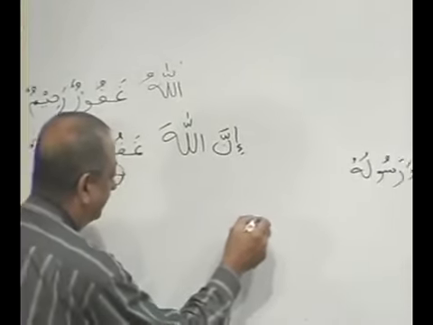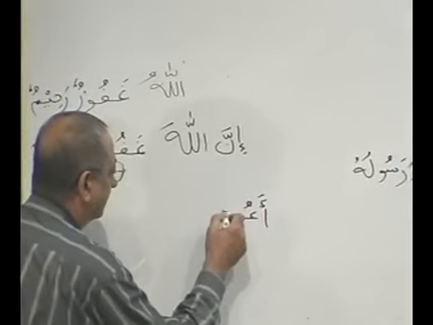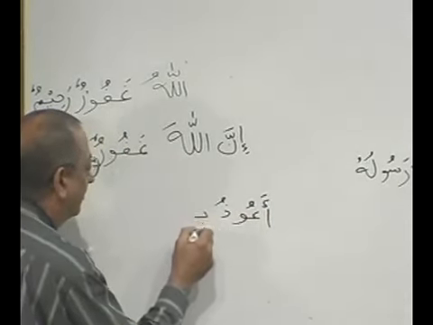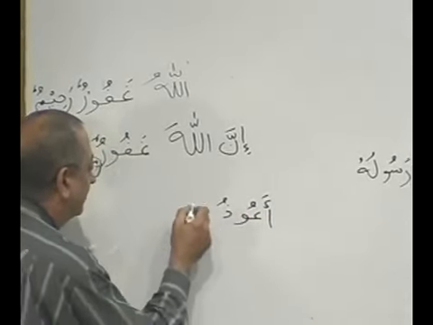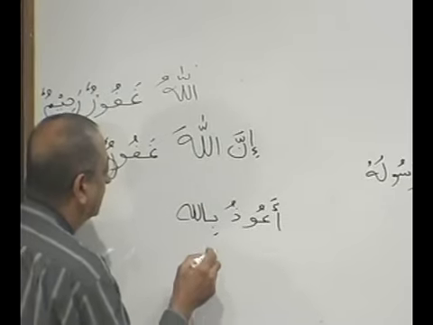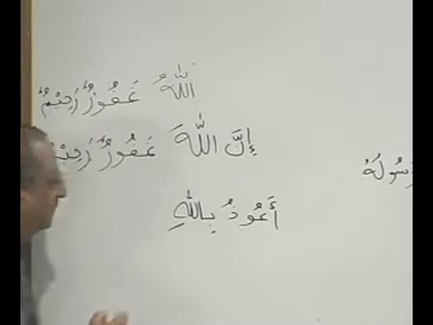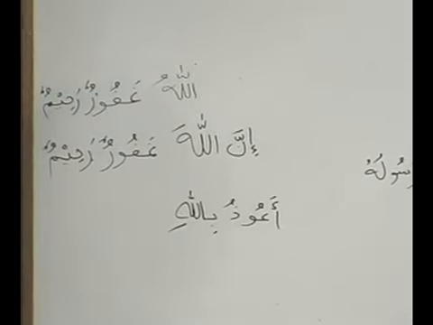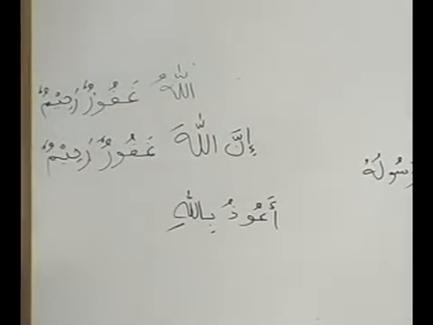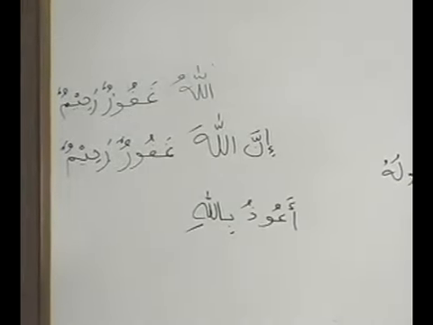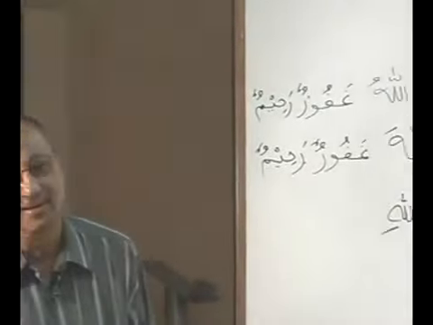Now we say A'udhu. What did I write down? A'udhu. Hey, come on, give me a break, brother. What's going on here? Sometimes you are saying Allahu, sometimes you are saying Allah, and now you are saying Allahi. What's going on? But as we know, the nouns decline in Arabic language. And we are going to learn about that. Are you with me? We are going to learn about that. Okay? And let's learn the terminology now.